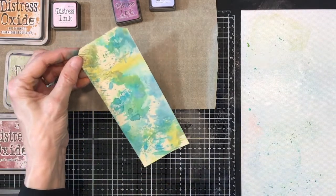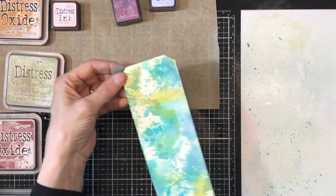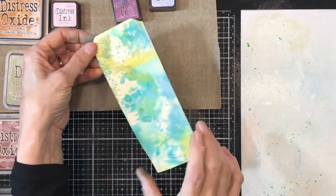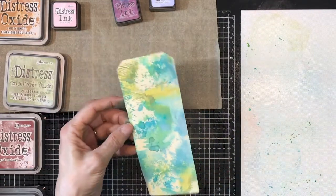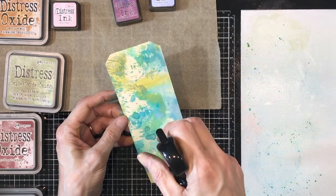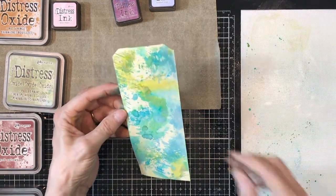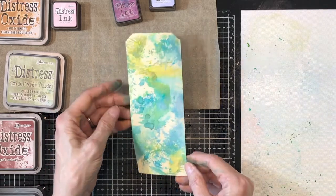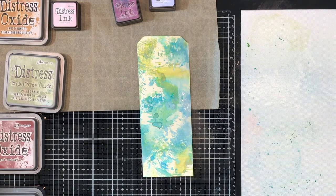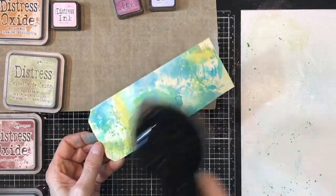Okay, so I'm going to take this little spritzer and just spritz it a little bit just to kind of get some little dots going there. I don't know if you can see it. Yeah, it's oxidizing and making all those little dots, which I like. So let's dry it and then I'll spray it with some salty ocean, since after all, it's an ocean.